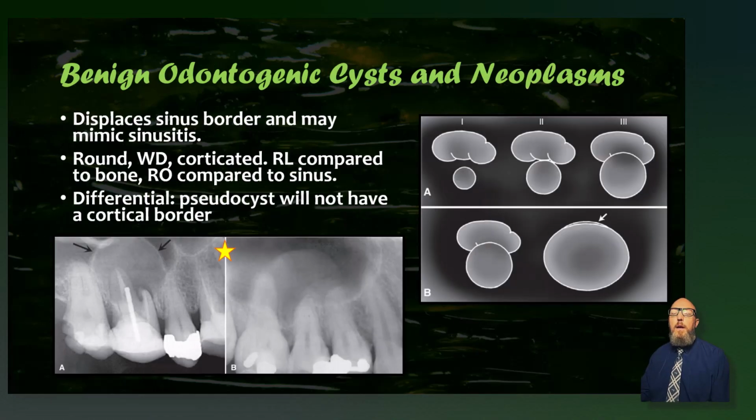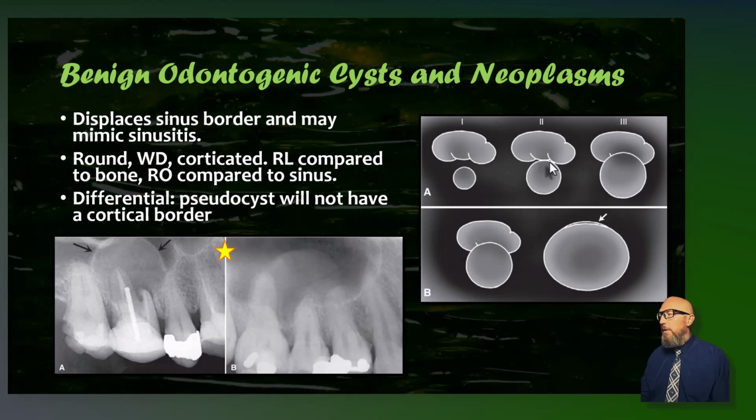just like we would with any periapical lesion. And here's the intrinsic versus extrinsic distinction, meaning did it arise from within the sinus or from within the bone and expand into the sinus? A cyst or neoplasm arising in the bone below the sinus displaces the sinus border upward. These cartoons are showing that. A small lesion here before it started to communicate with the sinus, and then it's growing larger and larger. Here it just shares a corticated border with the sinus floor, and then it starts expanding into the sinus, and it maintains that cortex as it expands into the sinus.